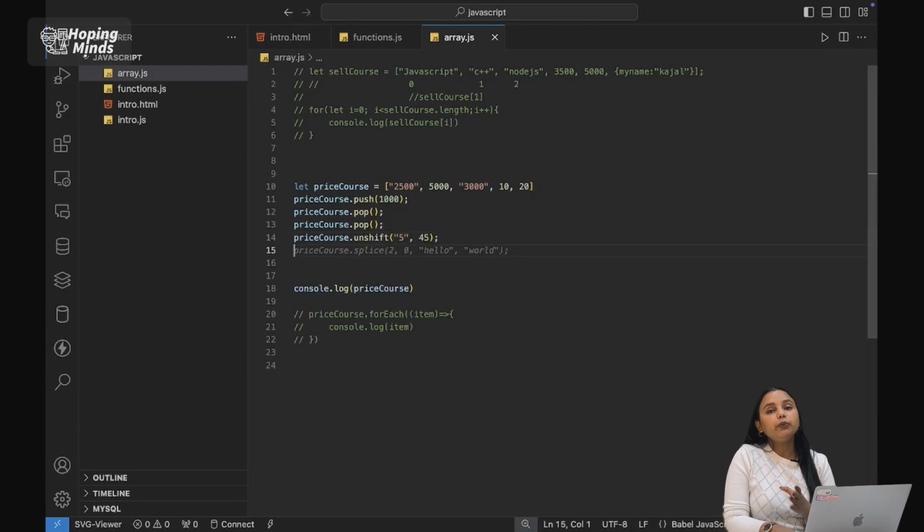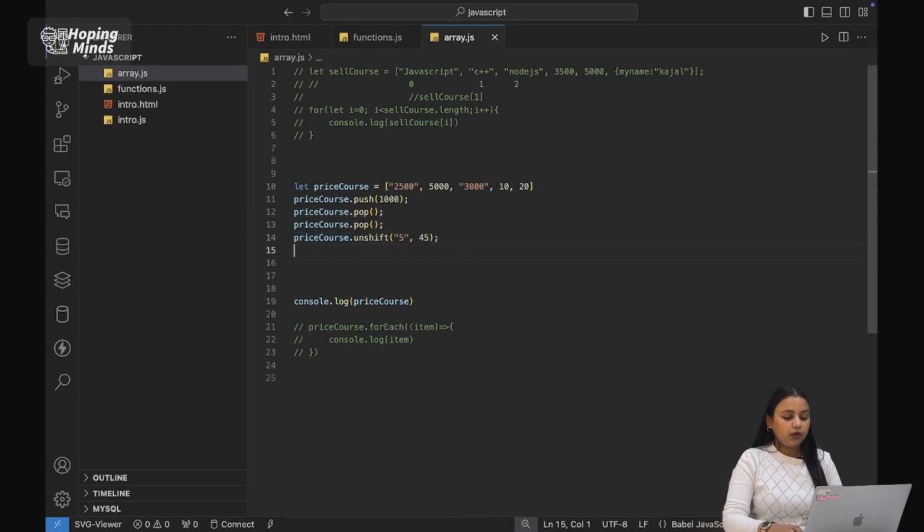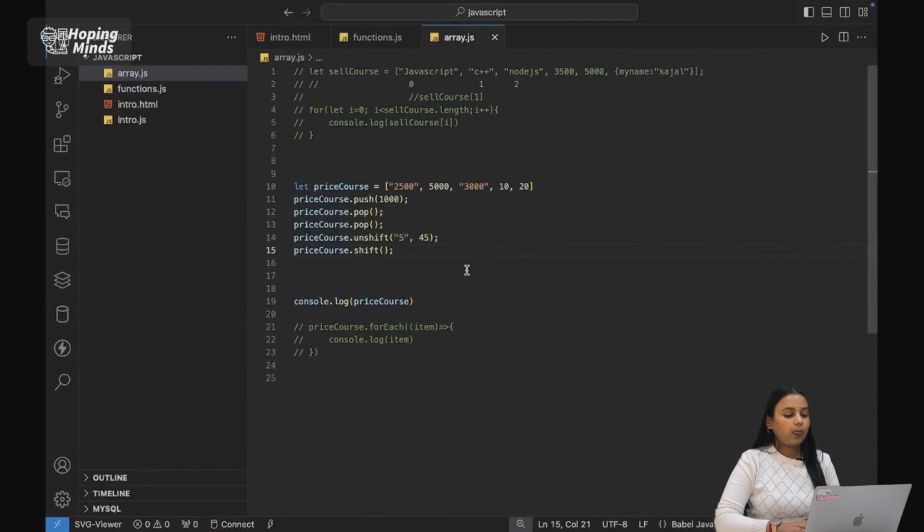Now remember, when you are using the pop method, you are not able to delete any element from a specific position. You can always delete from the end of the elements. So as you used unshift to include an element at the start of the array, you can similarly remove an element from the start of the array, but not using the pop method. There is something called the shift method for that. So use this shift method. You don't need to write anything inside shift, you just use the method. See, your 5 is removed from the array.